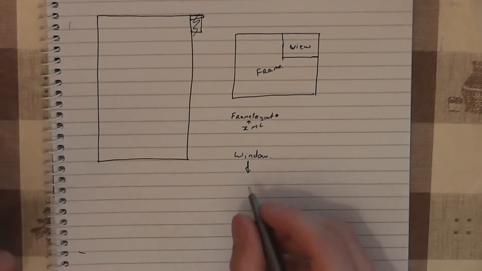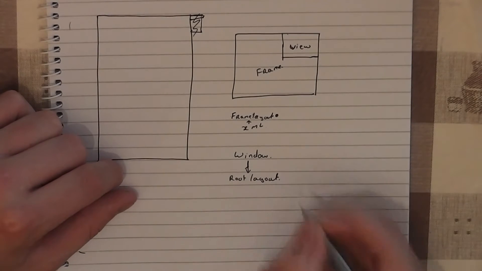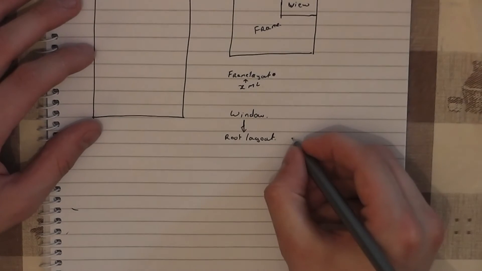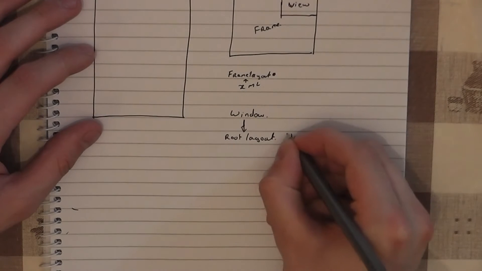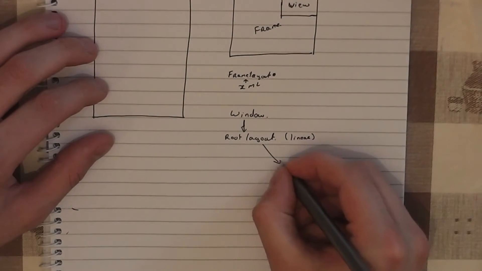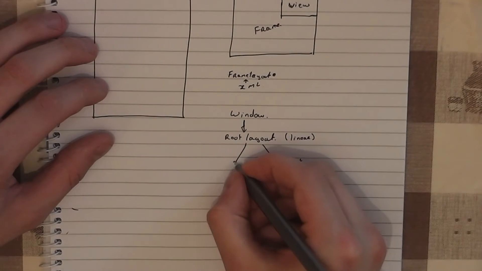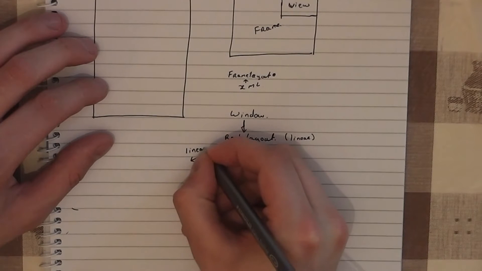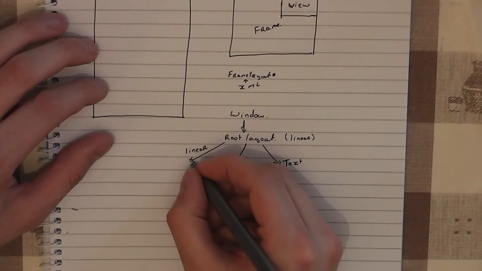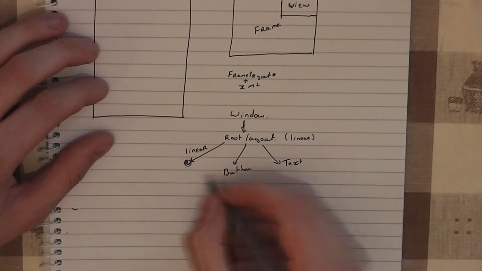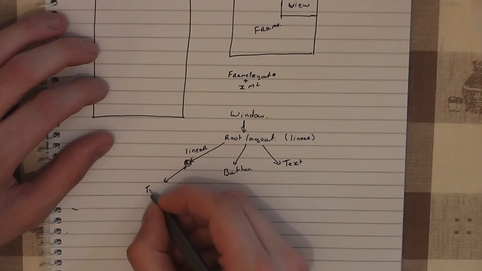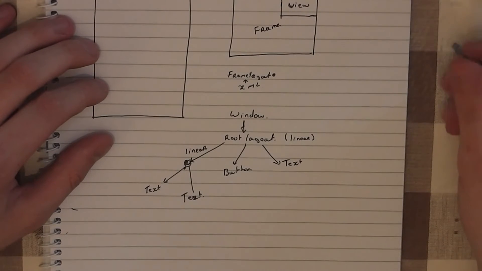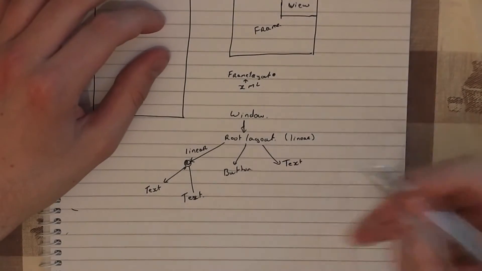Then you have your root layout, and there's always one root layout in Android. You can't have multiple roots — Android Studio or Eclipse will yell at you. Then your root layout has children. So let's say this is a linear layout, and it branches off to a text view, a button, and another linear layout. And that inner linear layout might have more children — say, another text and another text. So we have a root layout, our outer linear layout, and a linear layout nested inside it.